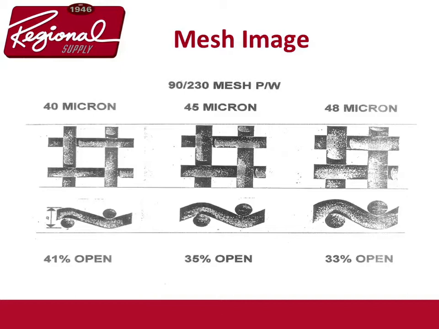If you choose one today, unaware of what thread diameter it is, if you decided to use that 230 again and not sure of the thread diameter, it's going to give you different results in the color, in the strength of the density you're looking for. Also, when it comes to coating that screen with emulsion, you'll get 2 or 3 different exposure times, depending on which particular thread you're looking at or using. So when you do buy mesh, you specify what thread diameter.